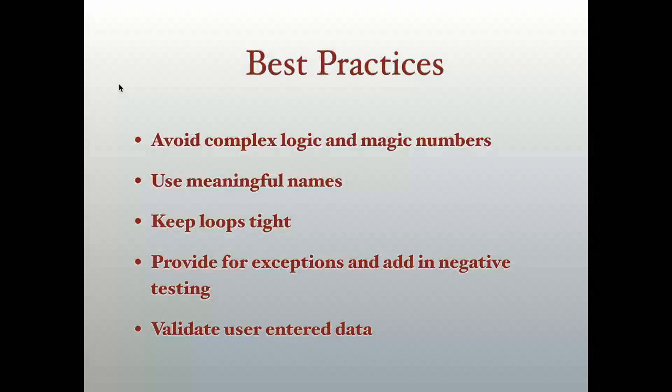You've got to be able to handle users that have no idea how to use your class and they throw in something weird. It should not cause World War III or your entire app to just come to its knees because they put a negative number in instead of a positive number, or they put a number in instead of a string, or vice versa. You should have validations and ways to make sure that that stuff doesn't happen. And where you can't stop it, make sure you're checking for those exceptions.